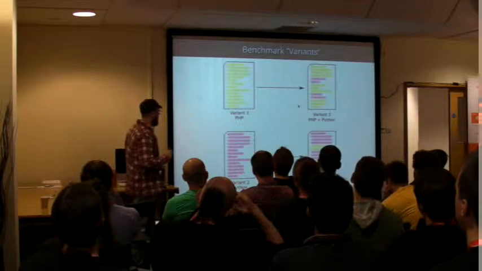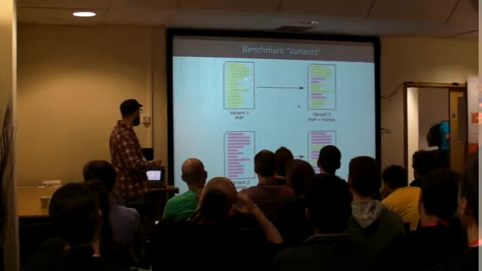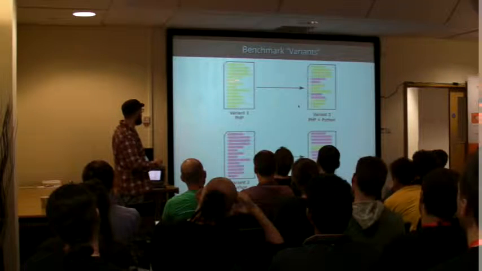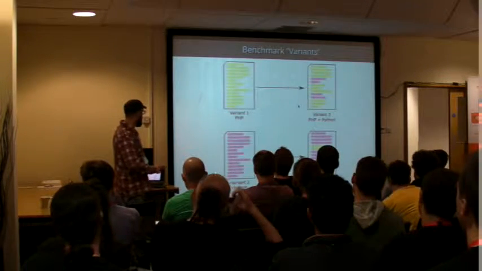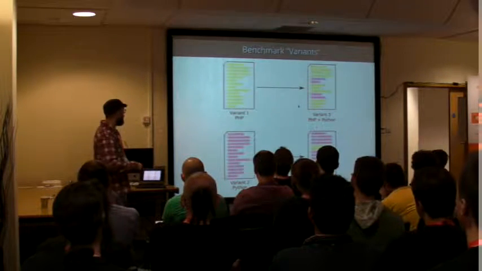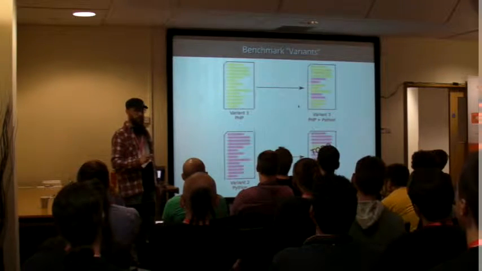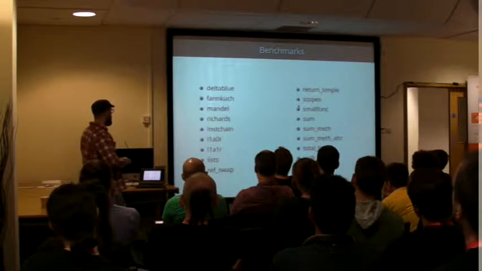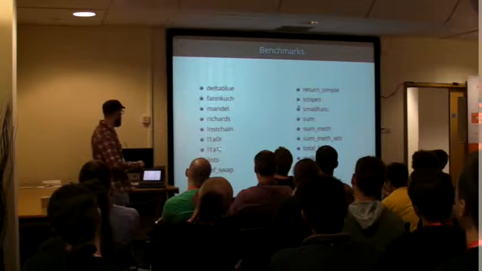This is how we test this. We start with two variants of each benchmark, one in pure PHP, one in pure Python. And then what we do is we take out some of the methods and functions and we replace them by Python ones. Similarly, from variant 2 to variant 4. Okay, so I actually haven't measured variant 4, so the results I'm going to show you are for variant 3 only. And then we use this on a ton of benchmarks. Some of them are the classic computer science benchmarks, other ones are the ones I made up myself.